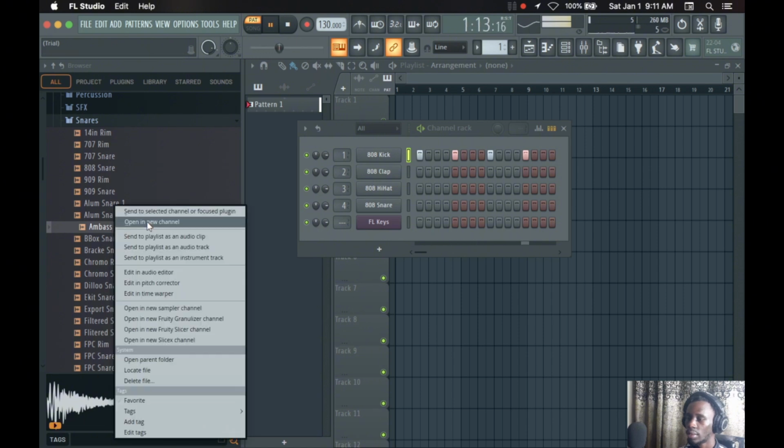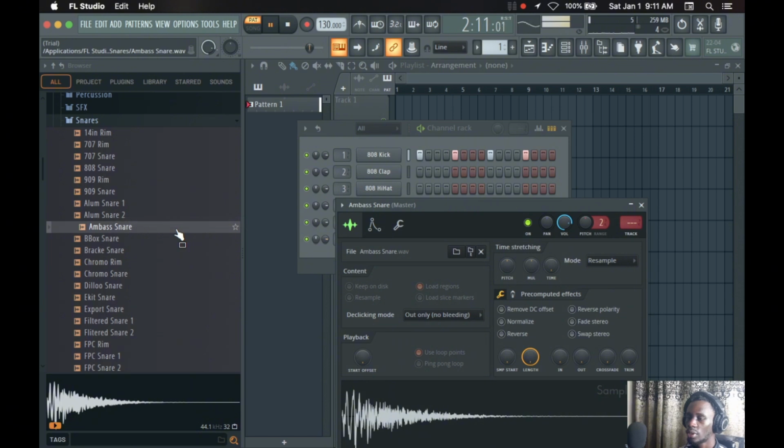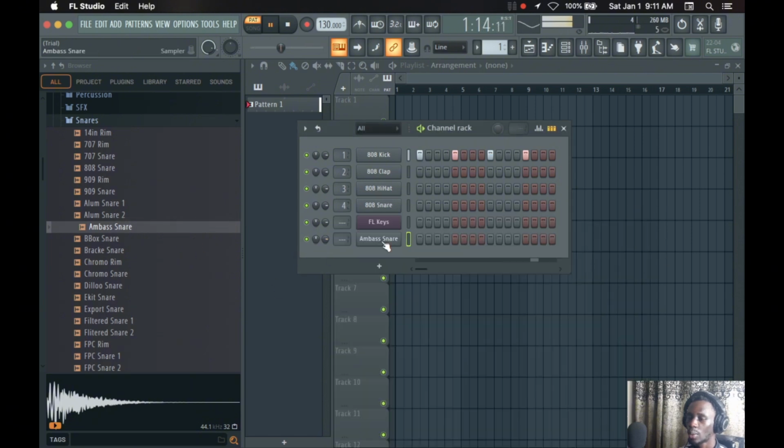When you right click it, you have all these options there. Send to new channel or focus plugin, open a new channel. Open a new channel, most likely, so it will come up here.